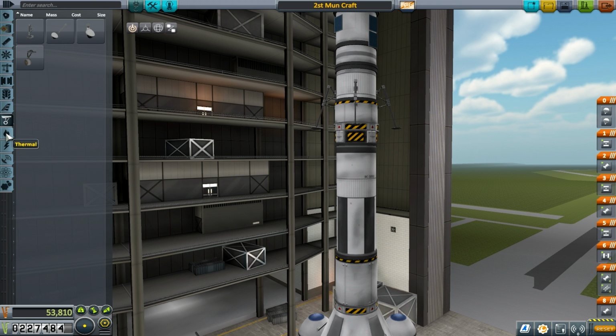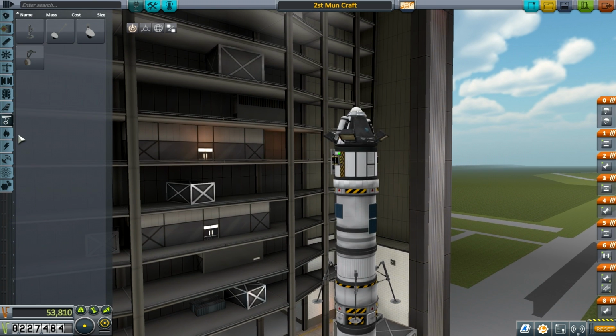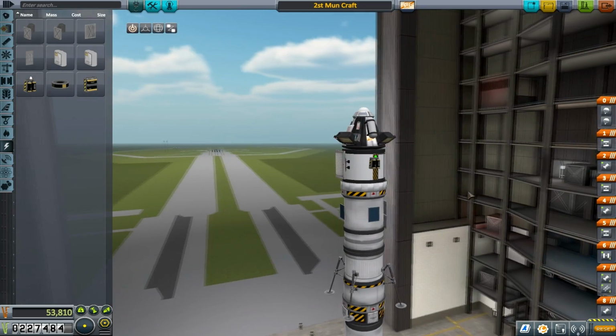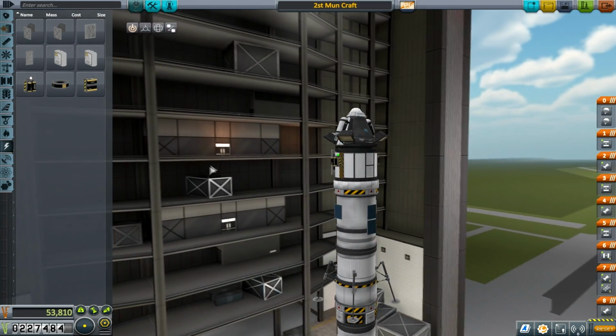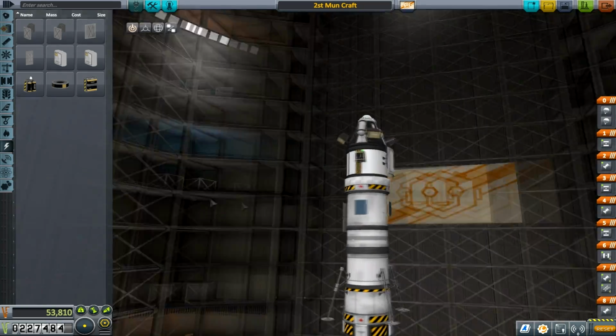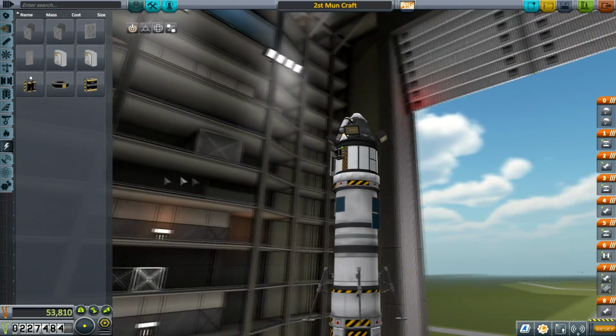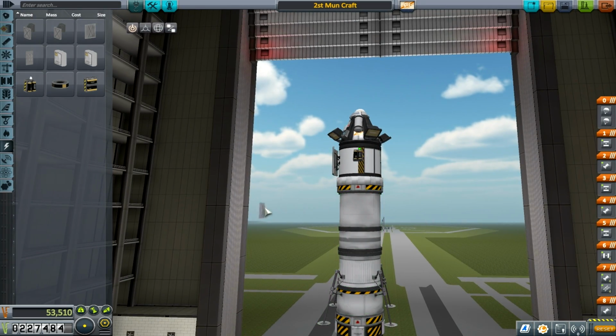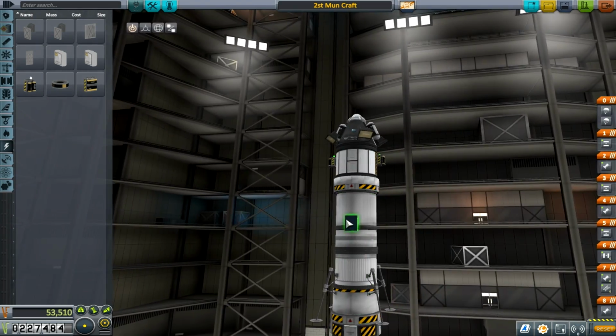What else do we have over here that is interesting? We can make more advanced planes now, that is true, with the new components. Heat shield is on. We still have the radial decouplers. We can also make better solar panels. I did not remember making the solar panels this badly, but here we go. We're going to take some of this off.